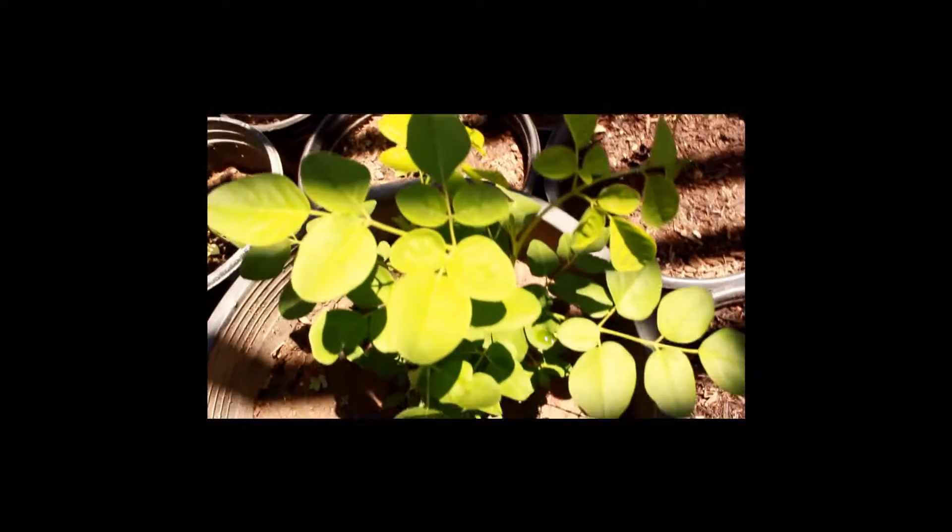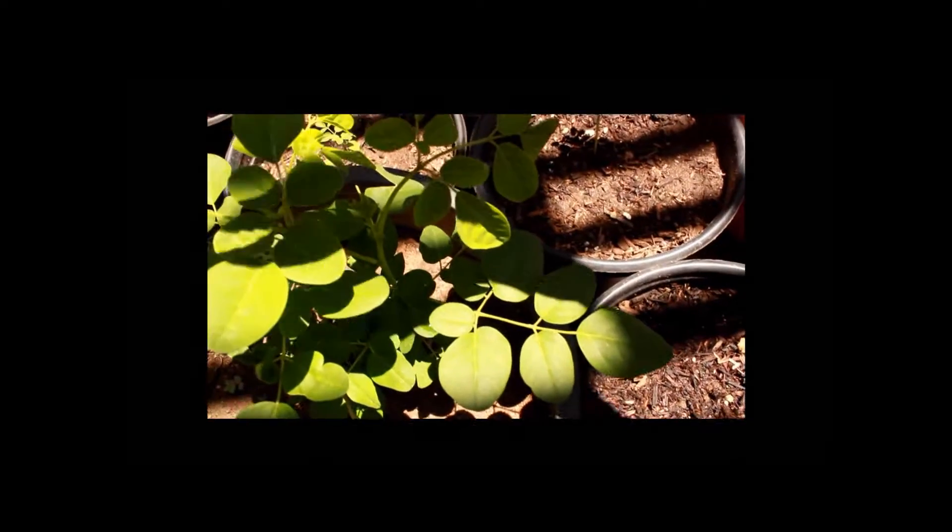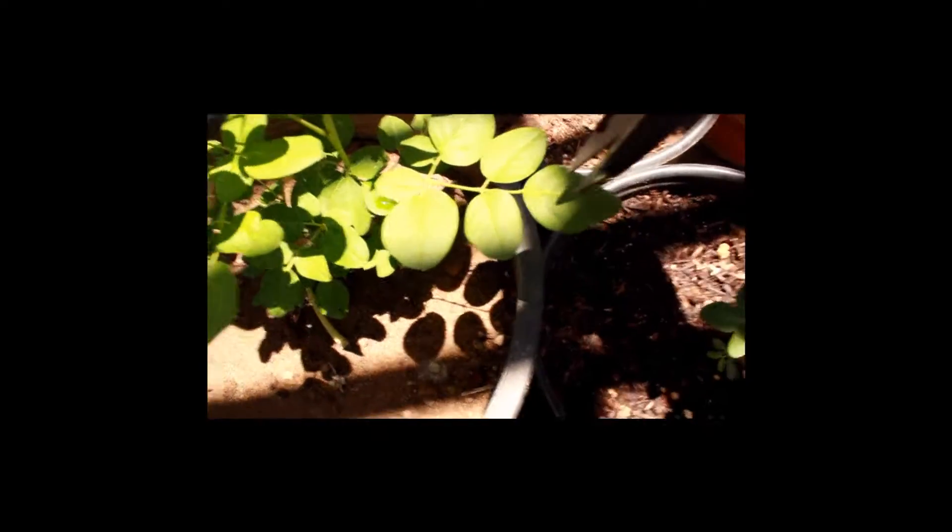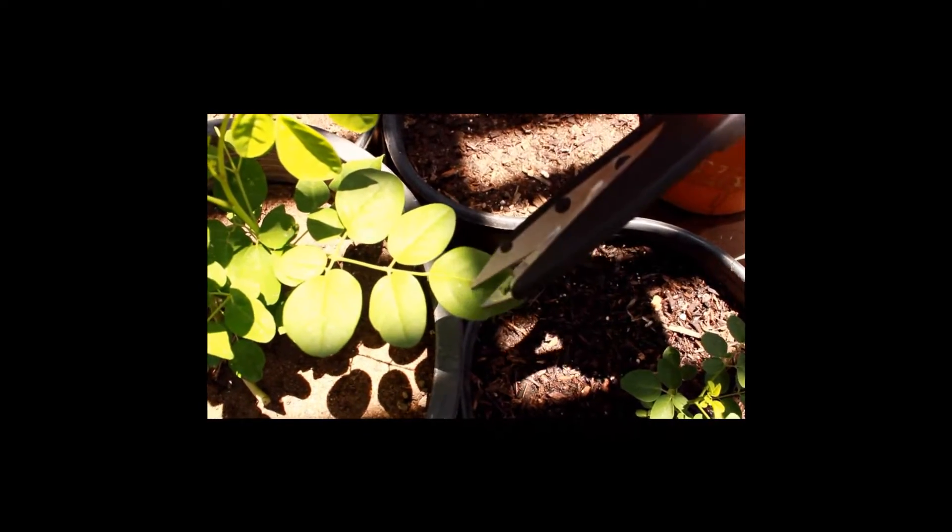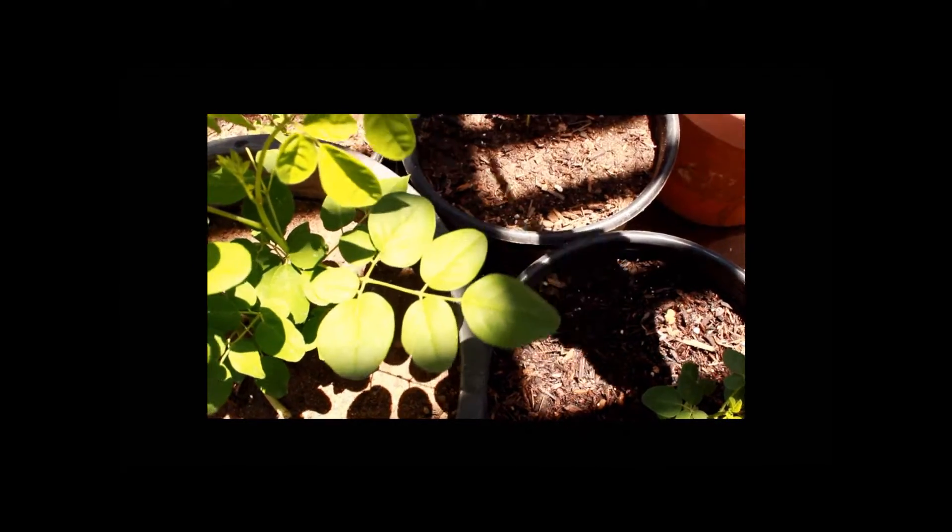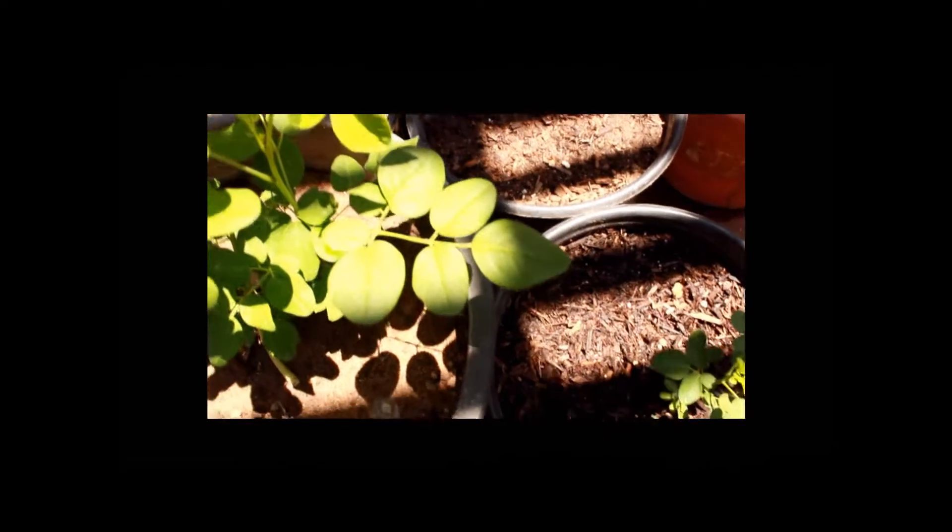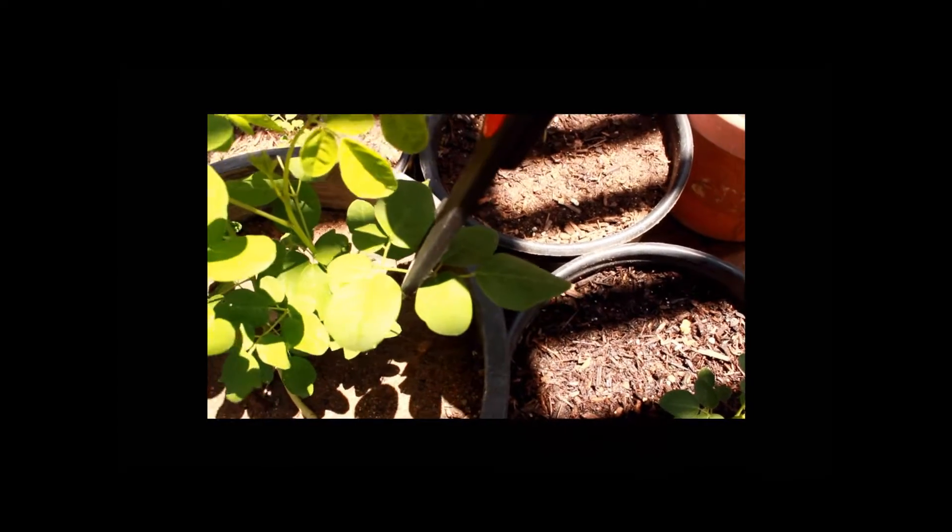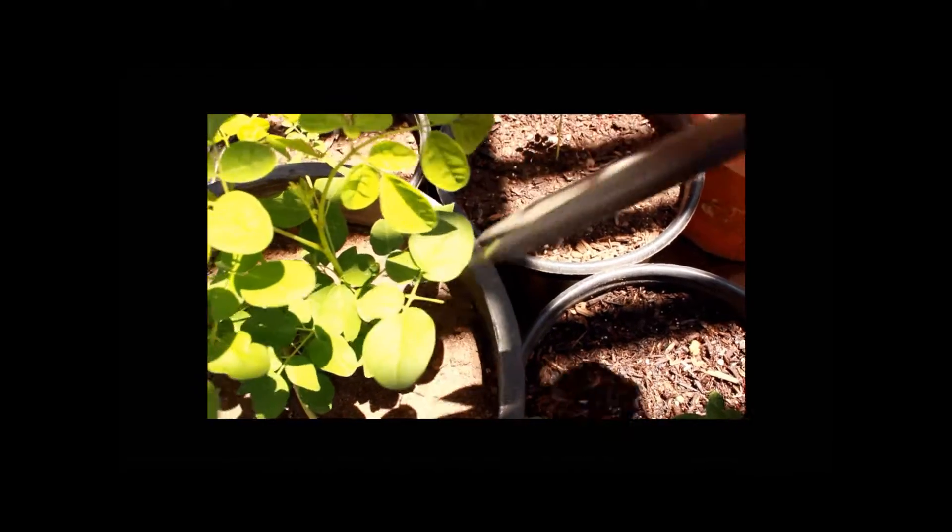Let's see if I can show you. We have the big leaf here, and you can see they have like one, two, this one has two. This one down here has one, two, three rows of sets, so to speak. Now, when you want to do that, you want to cut about halfway of the leaf, just like that.